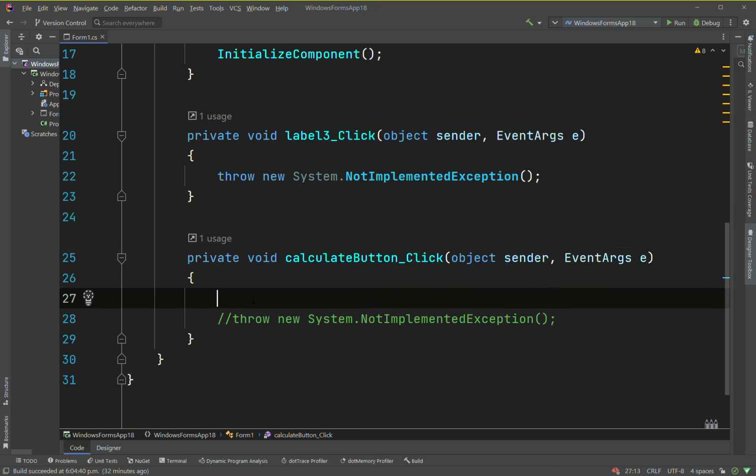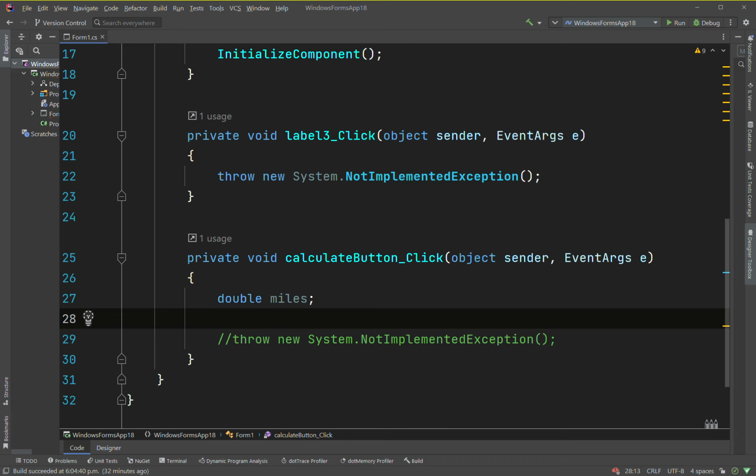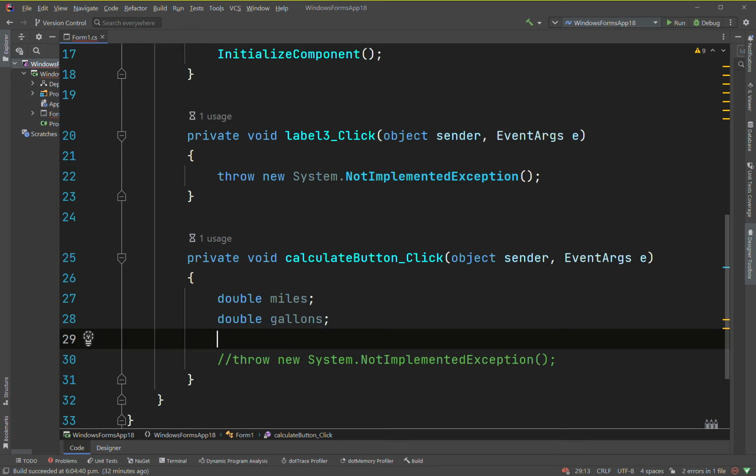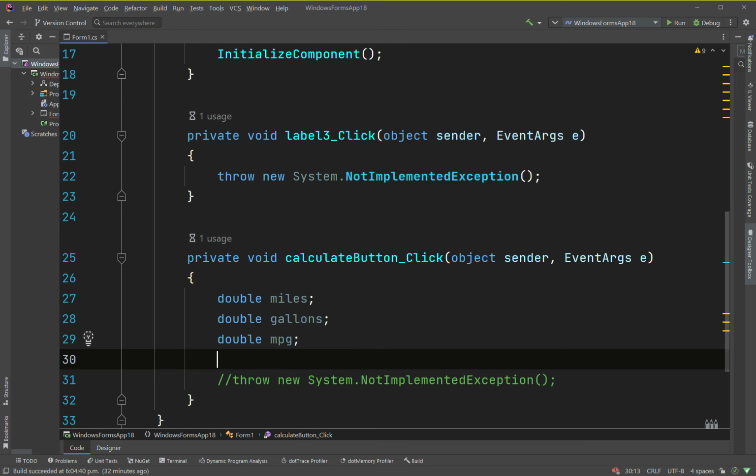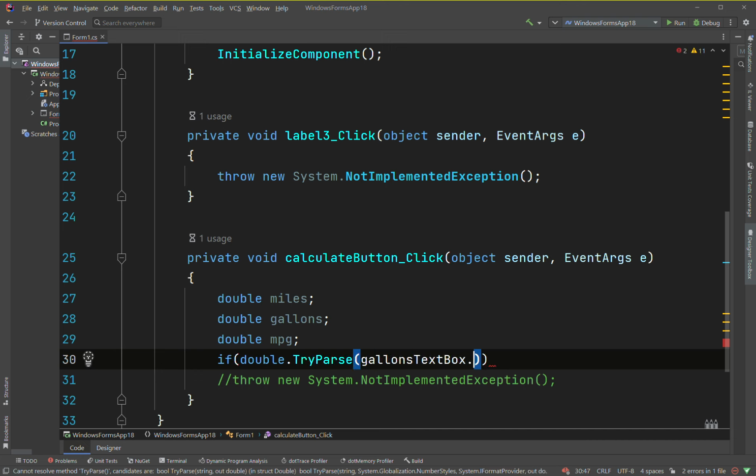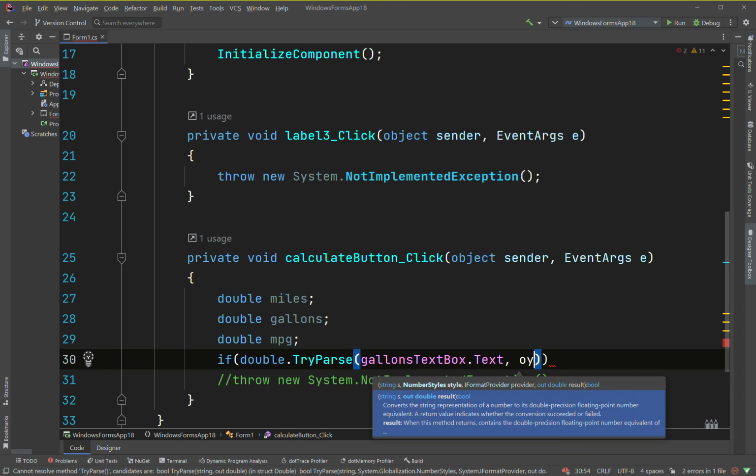We'll have 3 local variables: double miles, double gallons, and double MPG, so miles per gallon. Here we'll say if double dot TryParse, passing in gallons text box dot text, comma, out gallons.